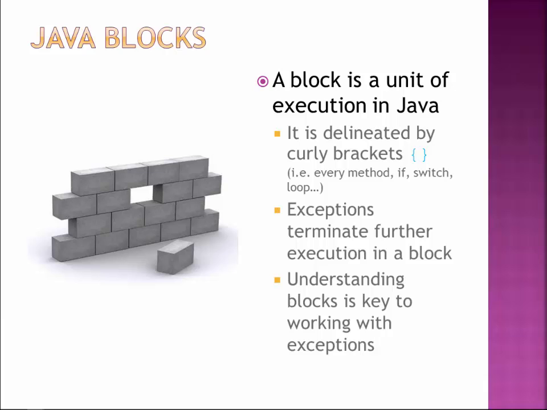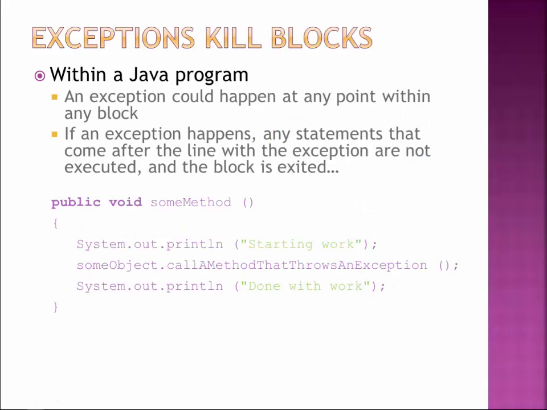I want to remind you about a block, and again, the important thing about blocks is the curly brackets that come into play. So that exception then, as we said, kills the block, and so when we find a method like this, and we find a line of code that could cause an exception, now normally where exceptions will come up is by doing some method call. It could happen, as I said, any little thing. I could do a multiplication, division, subtraction, whatever. But mostly what we're going to deal with here is method calls. So I have a method call that could throw an exception.